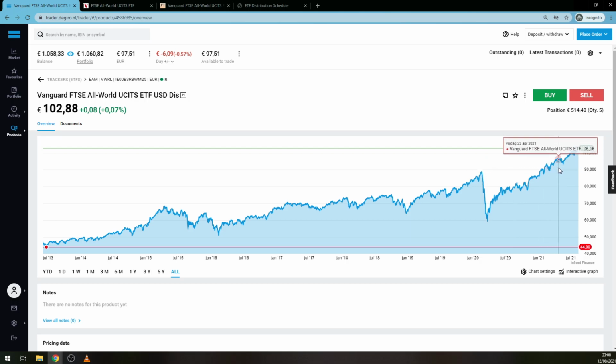In our case, we've just started in 2021, so it's not really applicable, but at least it's very good to see that over such a long period we see very stable growth. Of course, it goes up and down a little bit once in a while, and that's fine. You have small dips, and that's all fine for us. We invest in the long term, so not for one month or two months. This is indeed for probably the next 20 or 30 years we want to have this money invested. So therefore it doesn't really matter too much for us.